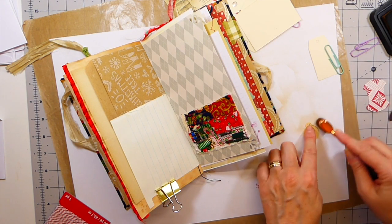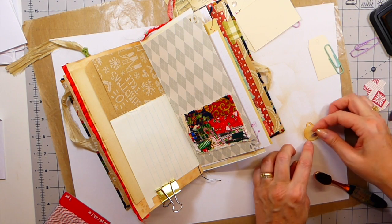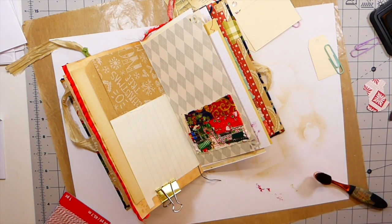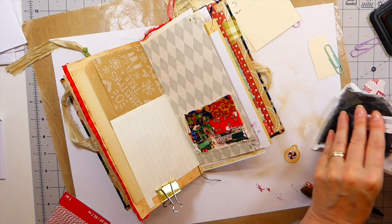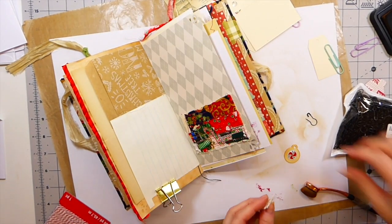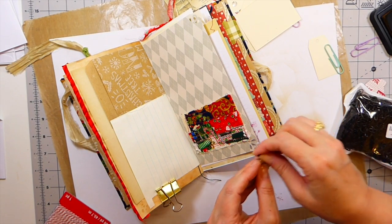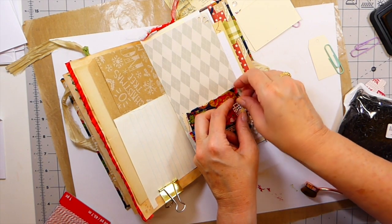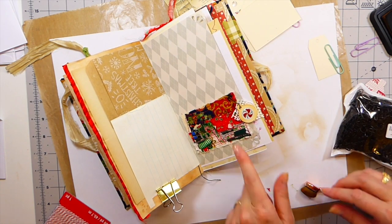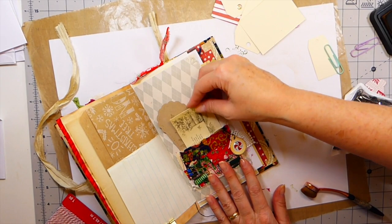Just distress it a little bit. There's a little sticker. So let me see. Sorry, guys. Let's add a little snippet of lace. That might be my favorite pocket in the whole thing. Oh, sweet. And then we got that. Got another little Mrs. Cog journal.